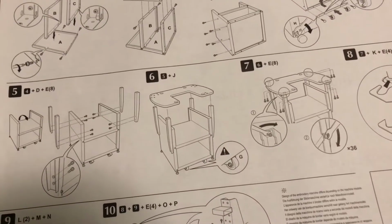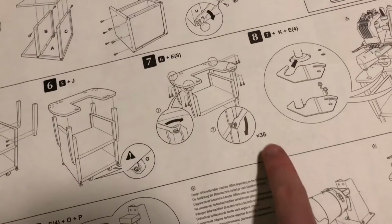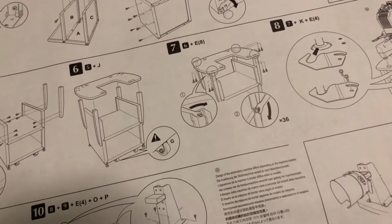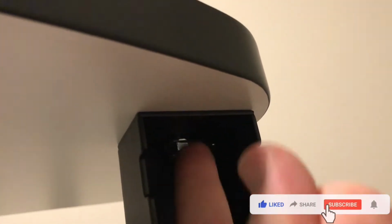Now we're in step 6. Yeah, that's exactly it. We're gonna get the tabletop where we want it, and then we're gonna bolt it down just the way it needs to be. But something very important here, there's two bolts that you got to put in here to hold the table. Put the inward one in first on all four and lightly tighten it. Don't tighten it down completely.